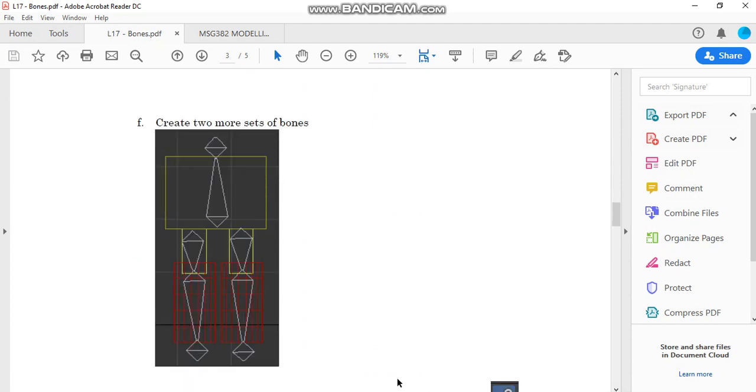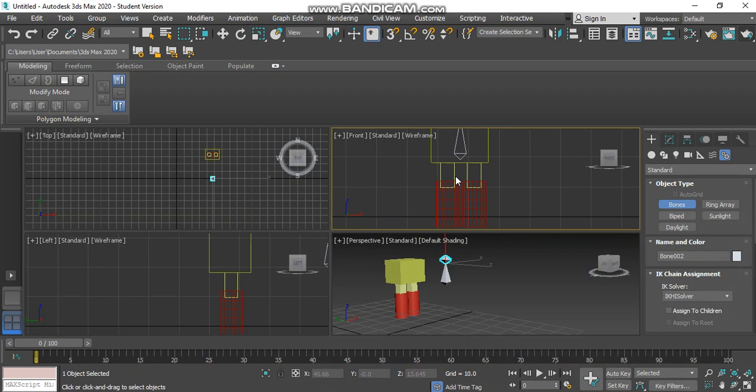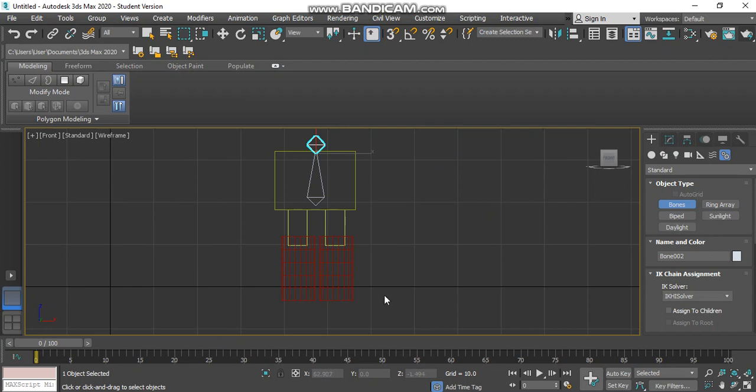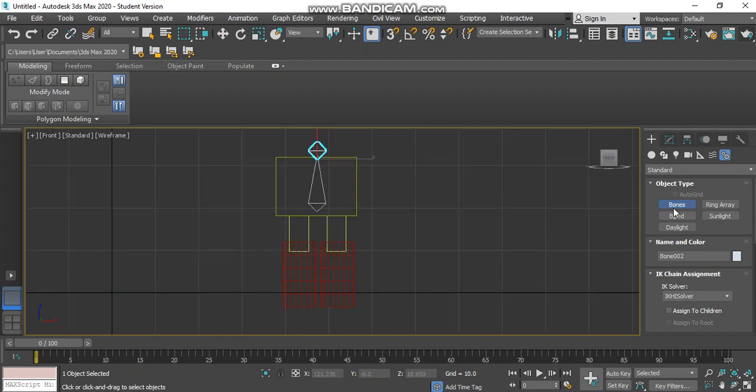Now I'm going to create two more sets of bones. To make it a bit easier for me, I make it full screen front view in my viewport. I'm creating from here to here down, and then another one down here. I right click, and this one will appear automatically once you right click. So I repeat this one. It's not so nice over here, so I'm going to Ctrl Z. I'll try my best to make sure that it's actually in the box. I right click. Okay, so that's done.